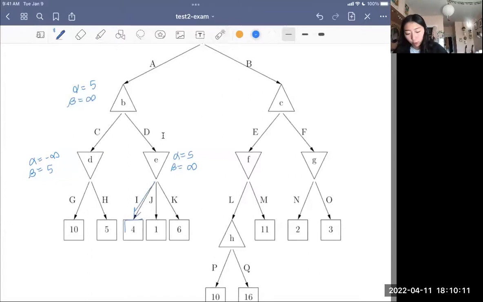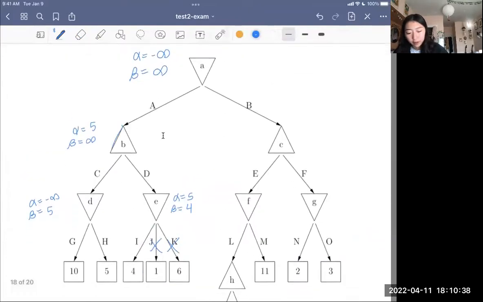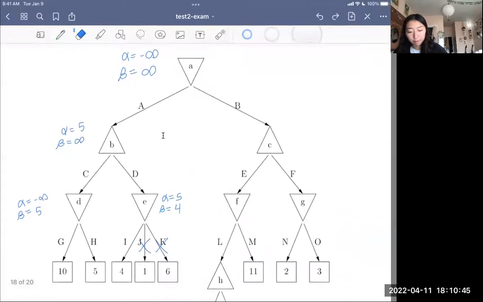And so as soon as I see 4, what do I know? Well, as the minimizer, now the best thing I can do is 4, not infinity, because 4 is less than infinity, right? And so beta is 4. But instantly we see alpha is greater than beta now. And so we're going to prune these two. Cool. And so this all happens. The value for alpha here doesn't change because we didn't like the values over here, right? And then we go back up.